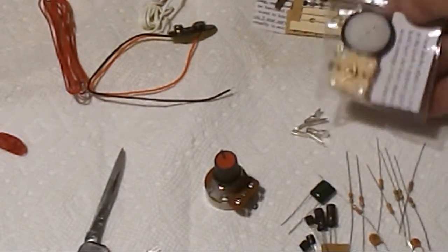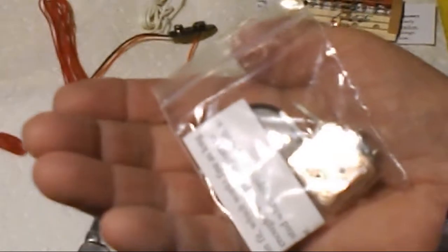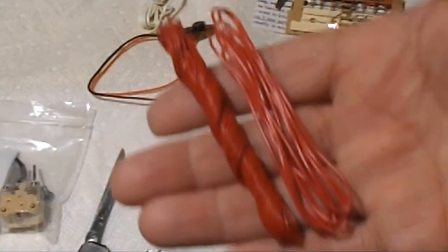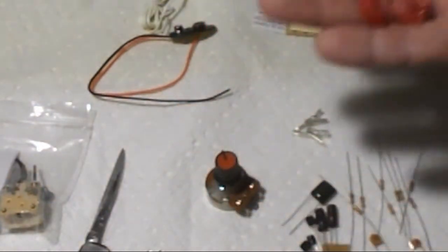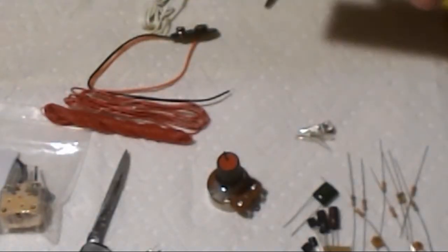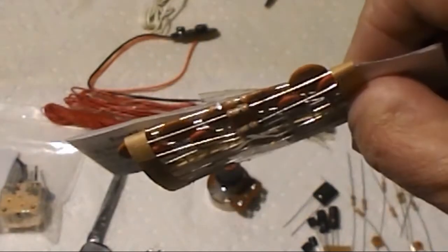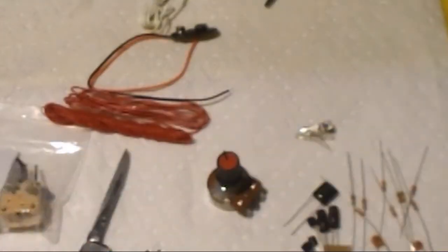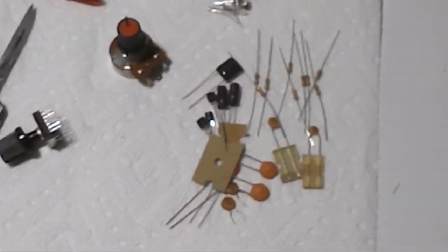So, let's see, where's the tuning? Oh yeah, the tuning control I had to put in a separate bag. And it's printed, I don't know what. Then they give you the hookup wire. All red wire, not different colors, all red. And then you got to make a coil too, out of one of these, I don't know which one. And then they give you this bunch of parts too. Whole bunch of resistors and disc capacitors. And then you got this other pile over here. They give you another bunch of parts.